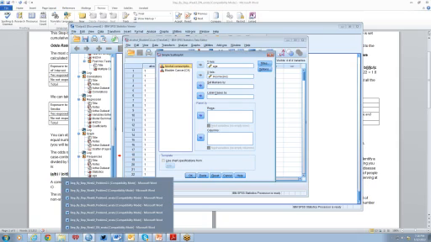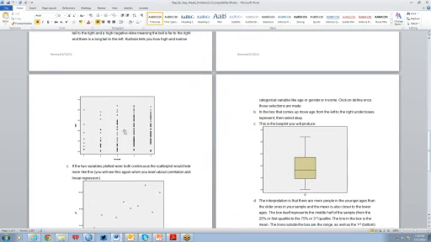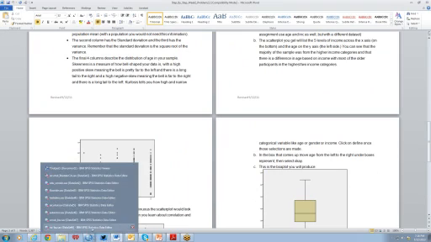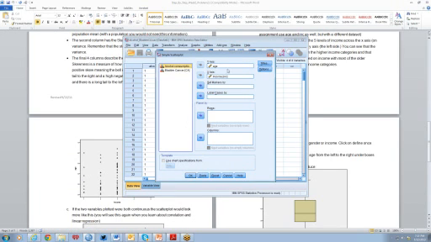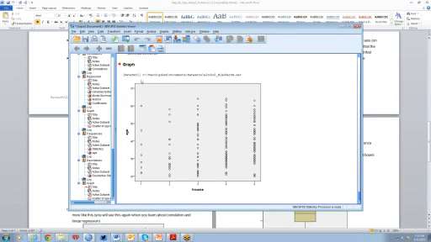So I'm looking here at problem 2.1, using this as an example. I have age in the Y, and I have income in the X. I'm going to select OK, and SPSS will produce my scatter dot for that example.